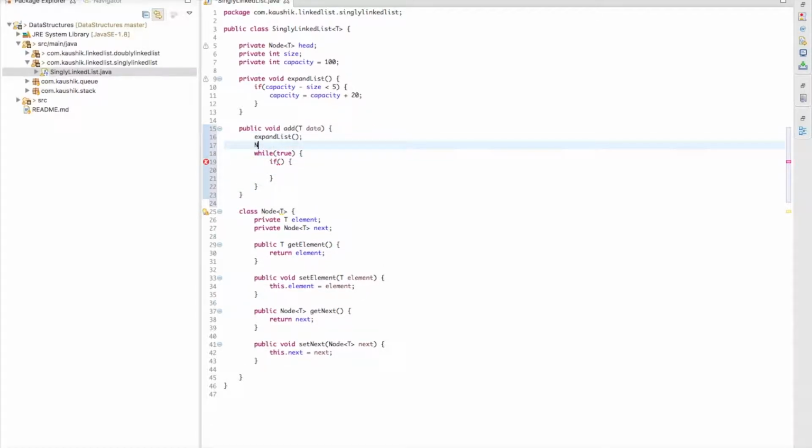Now let us store the class level head variable inside a local method variable, temp, and we will do a check over here: if it is equal to null, then we will initialize it, because by default head is null, so we are going to initialize it as a new object.